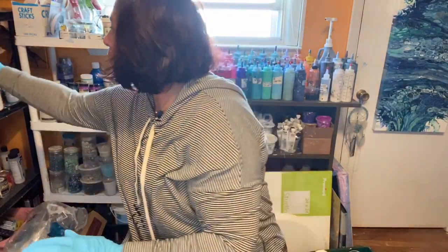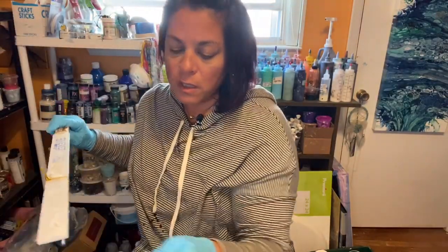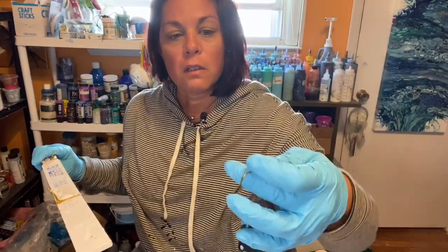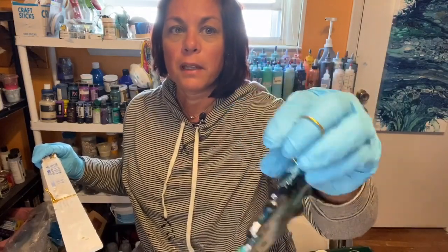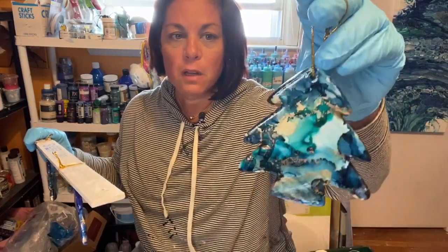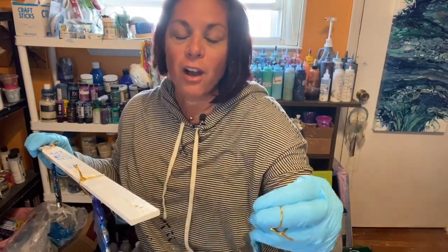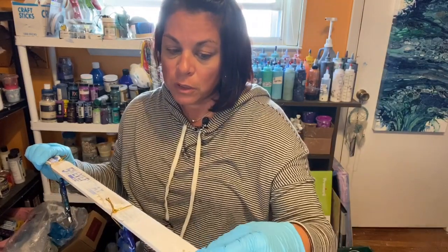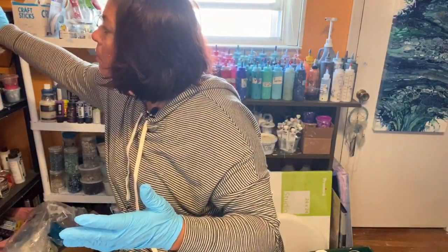The other type of ornament I have, but I'm not going to be showing you that one today, is porcelain. I got these at Michael's, I believe. And these are alcohol inks. So these are done. I just have them drying. They're pretty much done. I sprayed them. But this is another option you can do. And you can pour on these too. I just find that alcohol inks dry so much quicker. You can move them around, whereas with the pour, you're going to have to put them down, do the one side, and then do the other one. I do pours on the little canvases because you don't have to do the other side. So that's just something to keep in mind.